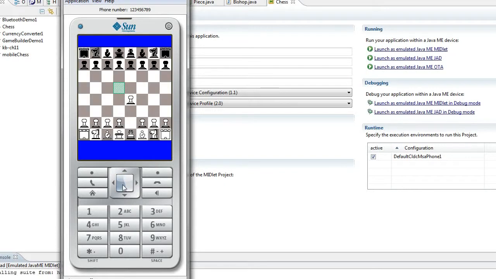Okay, I'll just show you a few of the ways this possible move system works. Each of the pieces within this board is based off a piece class, and there's an array which holds all the pieces in. This piece class is basically an abstract class. It means it can't be instanced on its own, but it's used in inheritance, for example, there are different classes for different types of pieces. So there's a pawn class, a king class, a bishop class, a knight class, and a rook class.